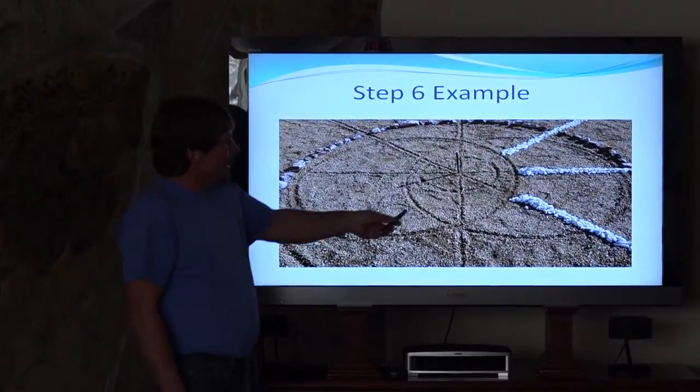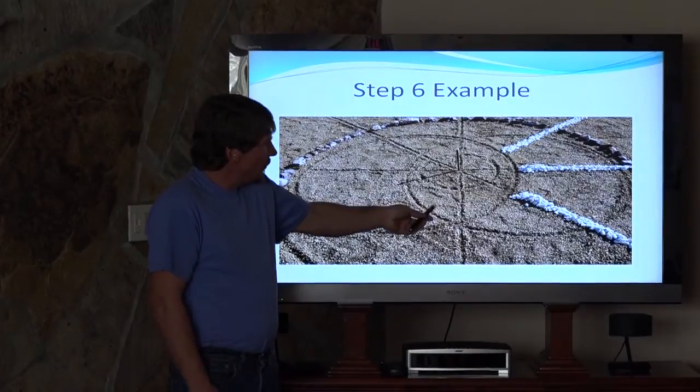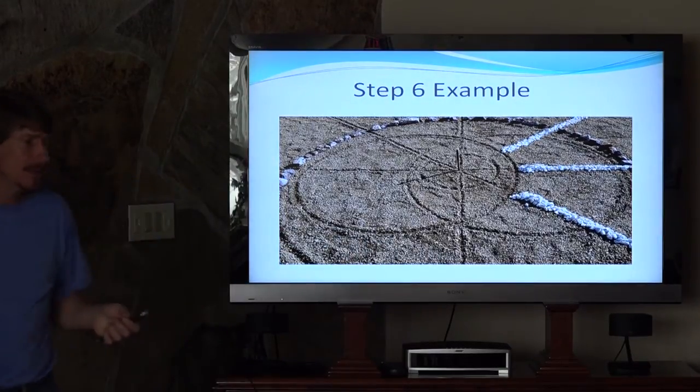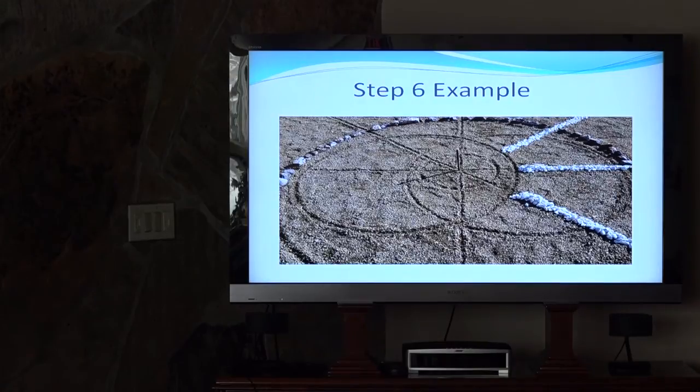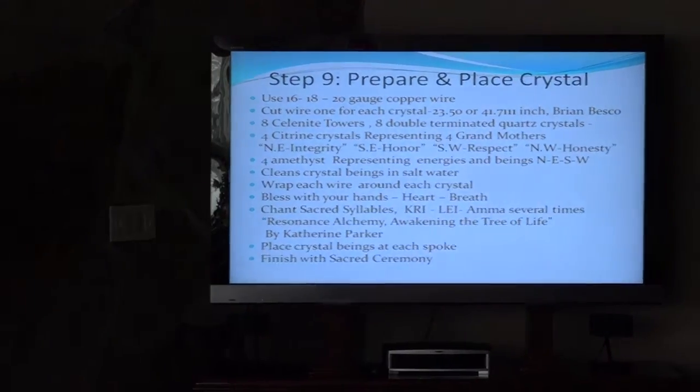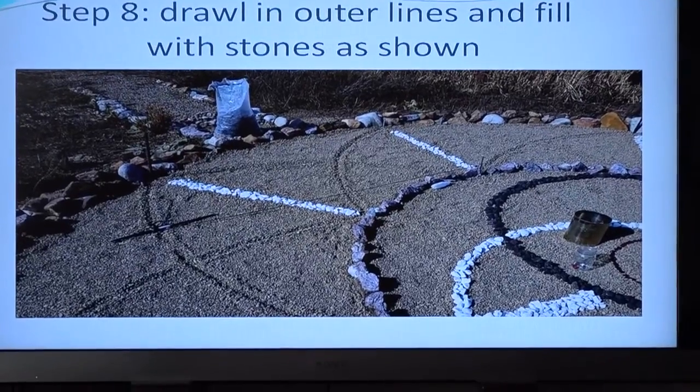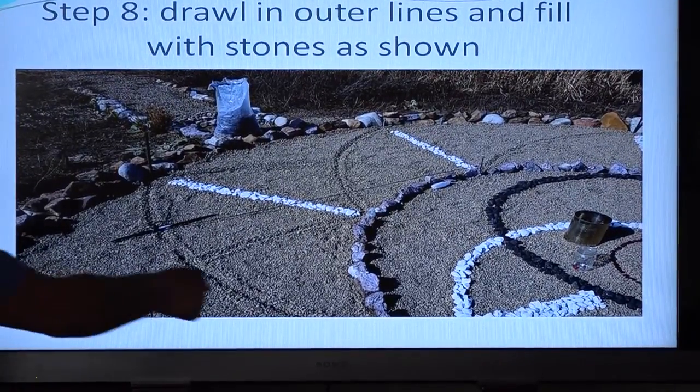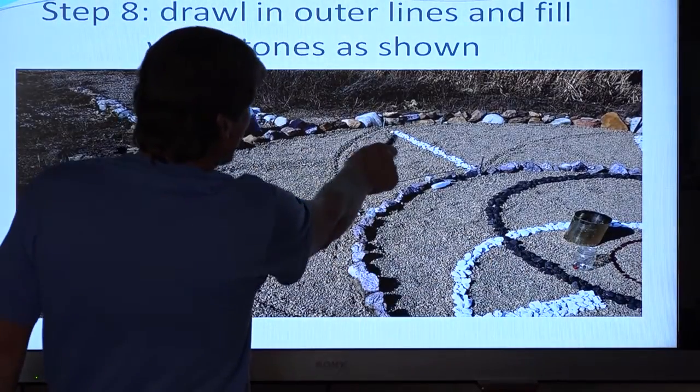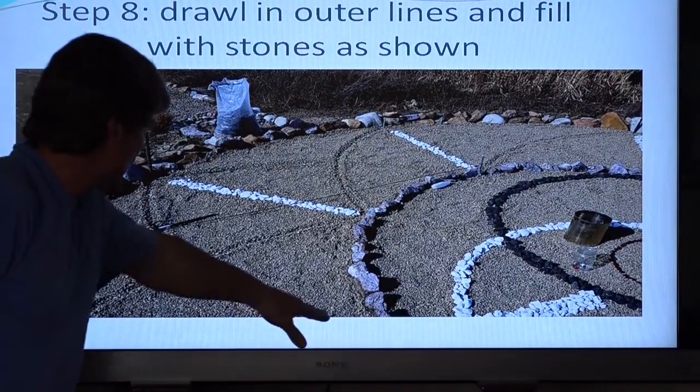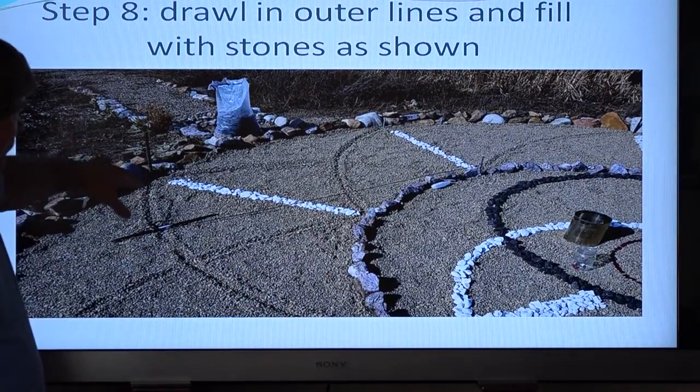So, I use as much as I could, but there was some that I didn't, and that was white rock. I didn't have any white. So, you can go to, like, Home Depot or Walmart, and you can get a 50-pound bag of this white marble for $4.50. And again, you know, bless it. Just bless it. It all comes from the Divine Mother, and it energetically loves to be a part of this. So, here we are pretty much. We've got our Vesica Pisces. We've created our center circle. I started here in the red. I've started the lines, and now what we want to do is this is now where you put the, draw the lines for the petals, basically.